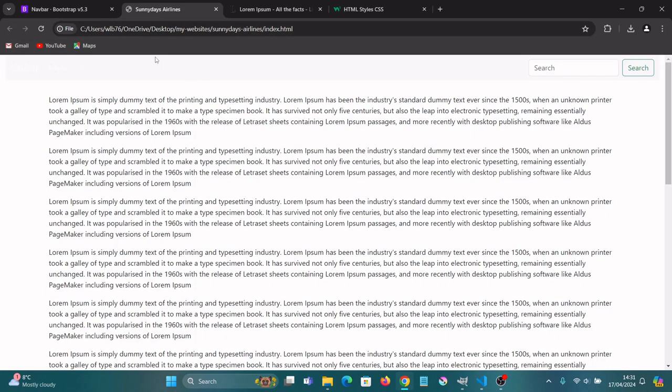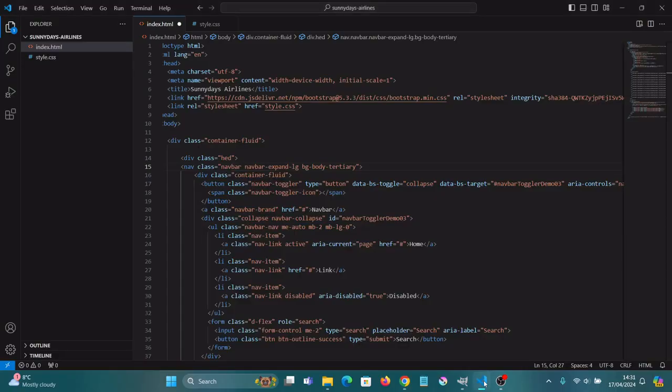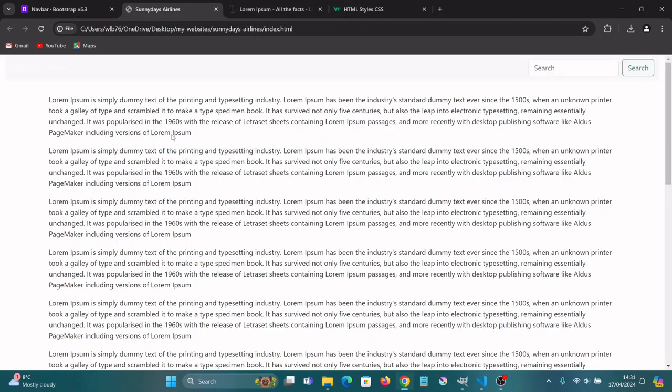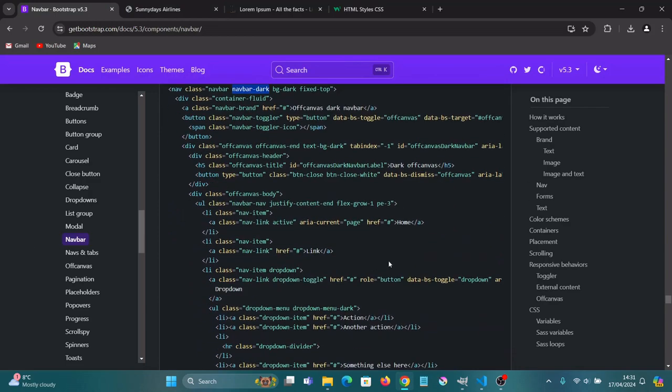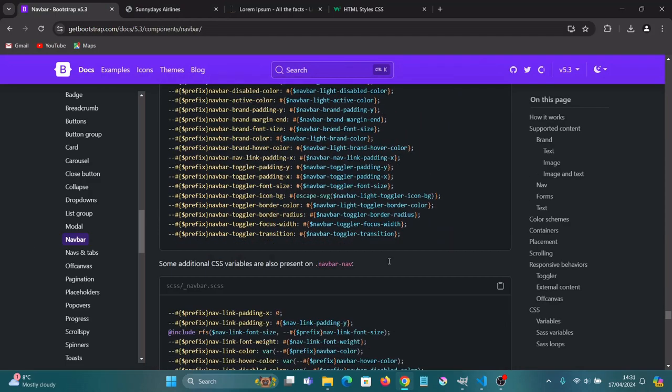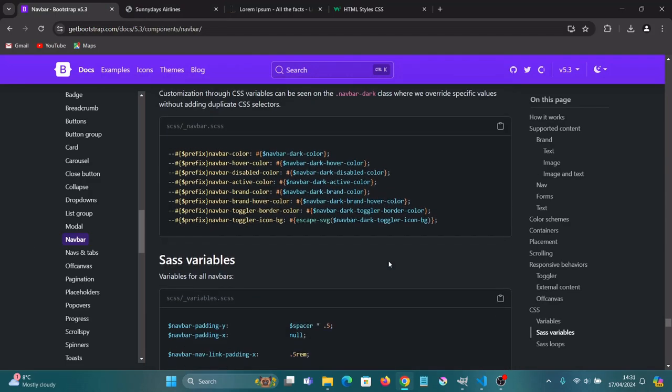So if I press, did I press save? Let's try and get it back. Yeah, save. Let's get it back. Come on now, show me. There's a data-bs-target, isn't there? I swear it's data-bs-target.